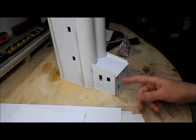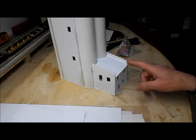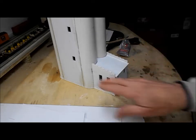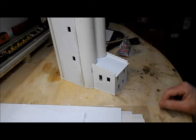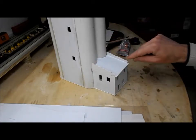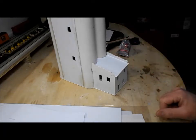I need the rafter tails and the fascia. I think I'm going to do it with rolled tar paper roofing, which will contrast with the corrugated iron I plan to use on the other two annexes. I need some roof vents and other details. I need the coping on the parapets.